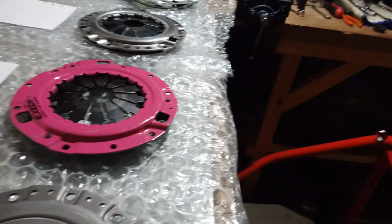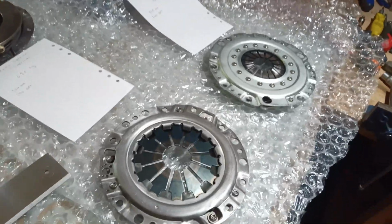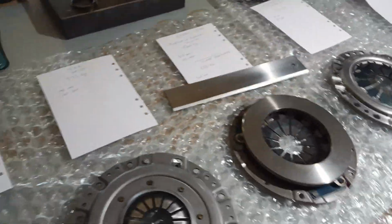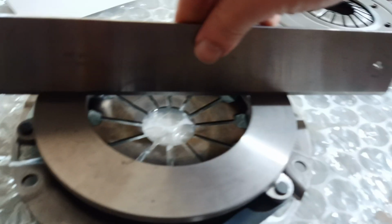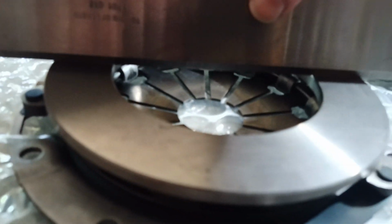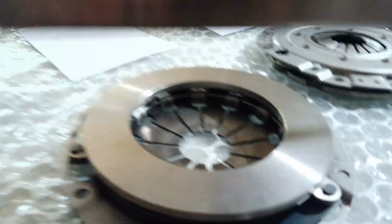And before I finish, I just suddenly thought I'll just show you this. I don't know why it occurs, but let's look at the factory one again. Of course, this is brand new. You can see it's new. When you place a straight edge over the pressure ring, as you would expect, that is perfectly flat.